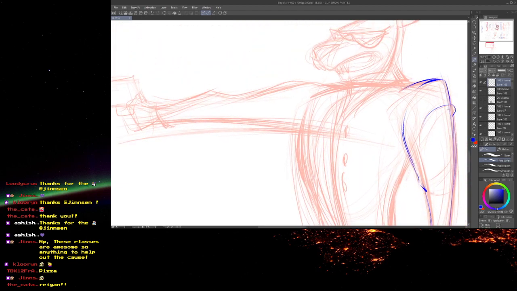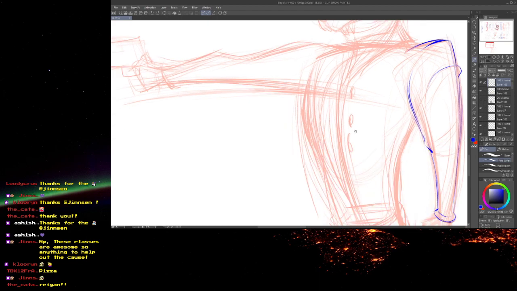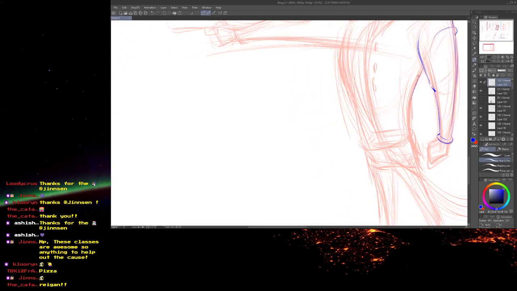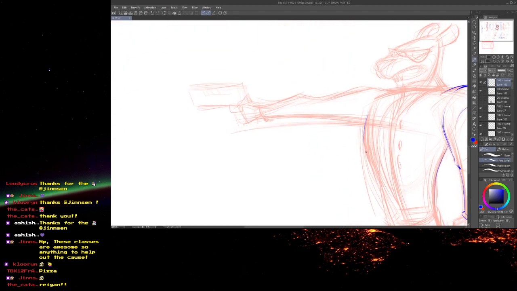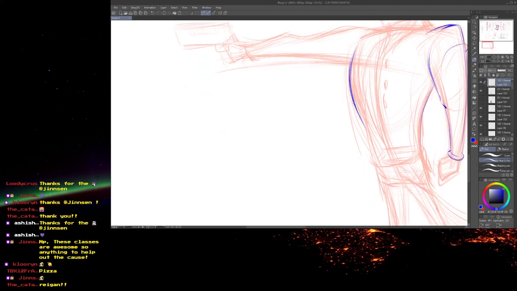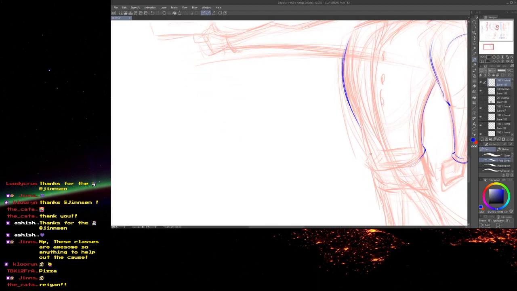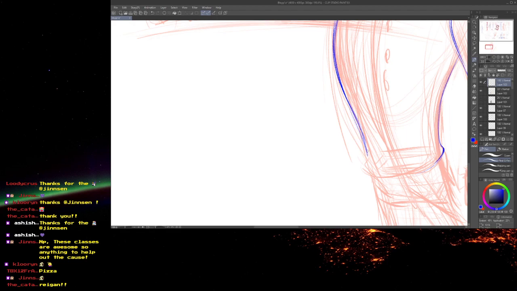I might even do another pass where I'm doing scribbles in another color. In this case, I'm just gonna go for it, play it bold, and see what happens. See what works and what doesn't if I try it this way.